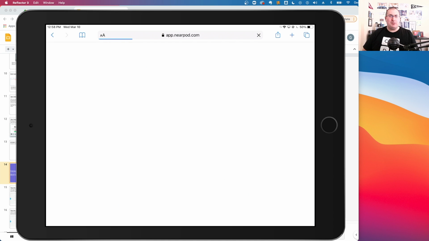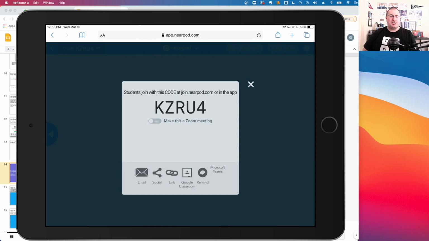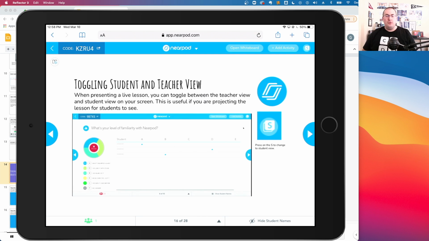And then just like with the students, when they access it and it brings them to whatever page you're on, it doesn't leave them on the first page and they have to catch up. It will also bring you to the same page that you're on with the main teacher device as well. And you'll see this was the page that we were on, and I have all of the same tools at my disposal to use with my students.